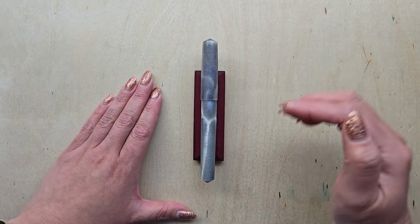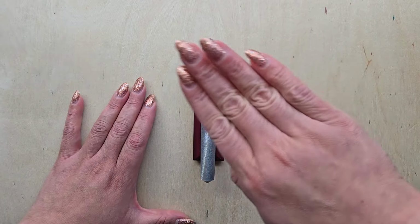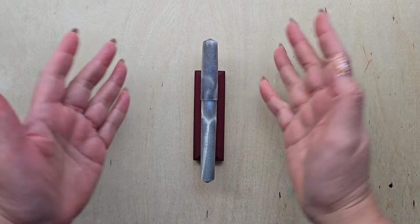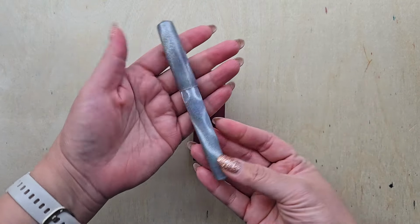It was great. And then I saw Poorly Controlled's post about her silver linings blank. And I immediately threw out all the options that I had talked about and was like, I would like this blank. Do you think it would work? And I am so happy that I went with it because this just makes sense with this pen.